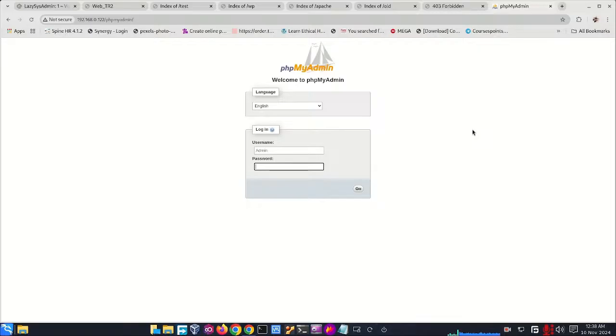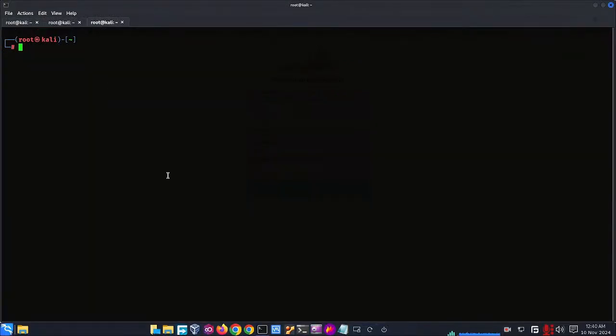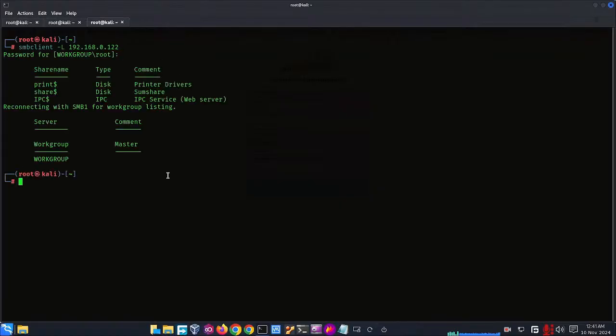Let's see if an SMB public share is enabled. So let's try to access it with the smbclient command. Now all the shared directories available on the given host are visible.